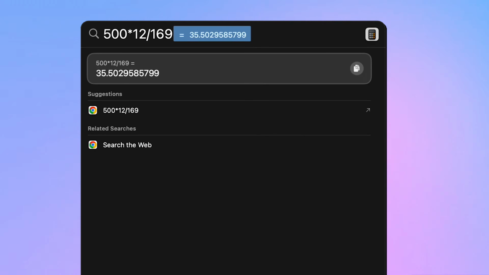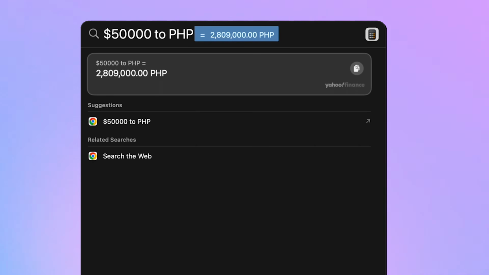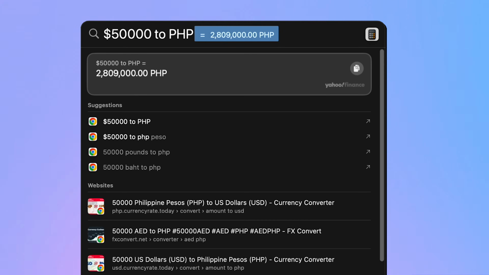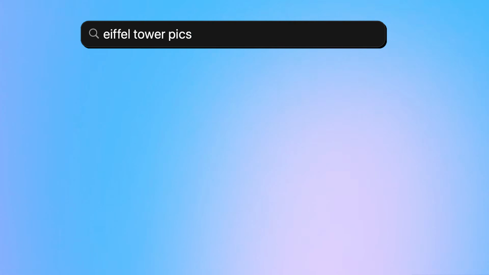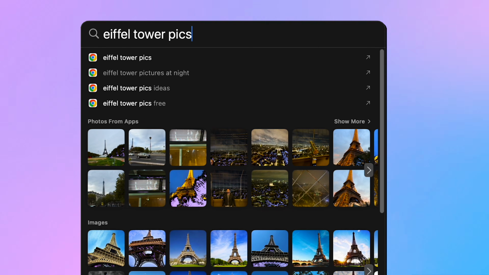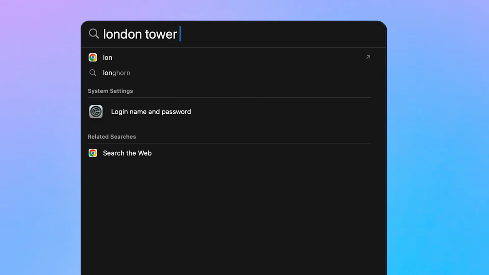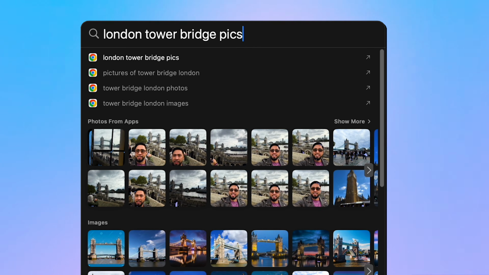Both can easily find your documents, calculate as a calculator, open apps, even convert currency, or show time in another country. But here's the thing, Windows Search relies heavily on web results more than Spotlight Search. So Spotlight is quicker and can work offline. Honestly, Spotlight Search is better due to its tight integration with macOS and its apps. You can describe an image and get matching pics from your photos library, track an app name, or look for contacts and can message, call, video call, or email them, which you can't really do on Windows, to be honest.